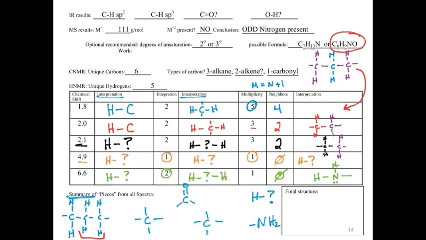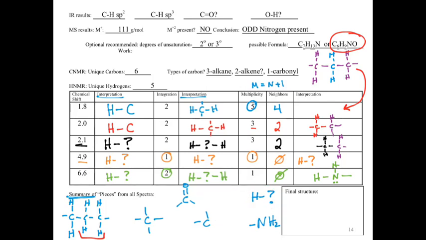As far as no hydrogens attached, there is one kind of exception to that. Notice we have a hydrogen with a question mark. Okay? That hydrogen can't connect to our nitrogen, because then our structure would end. It could potentially connect to our carbonyl, but then we would have seen an aldehyde stretch in our IR, and we didn't have that. And it can't connect out to our other structure over here, because then our structure would end. That means that that hydrogen must be attached to one of those carbons.